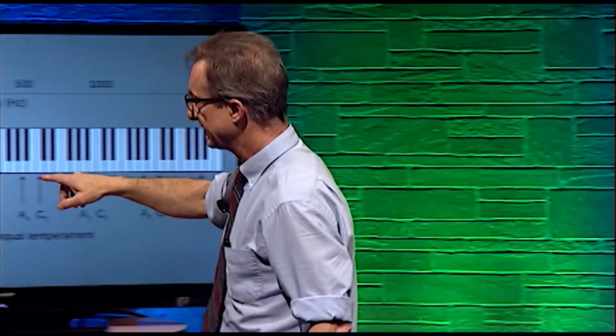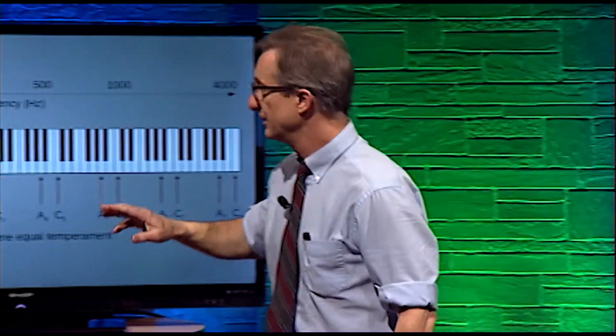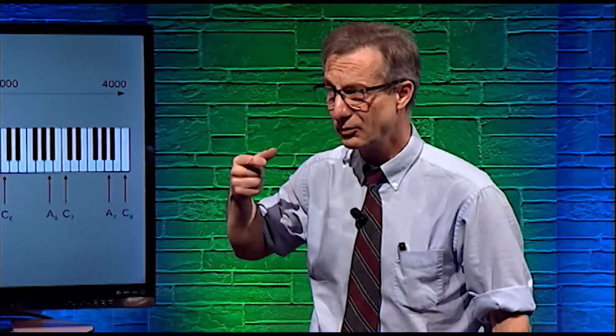So as we march up the scale, there's this repetition pattern that we have with regard to pitch, which is why we can divide it up into something that's useful for music. The pitch is circular, the frequency is not. And that's where this psychological aspect of sound is very important to recognize.